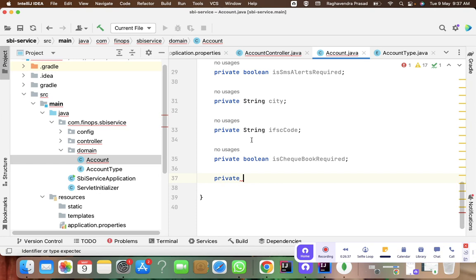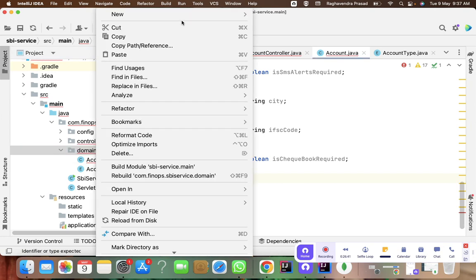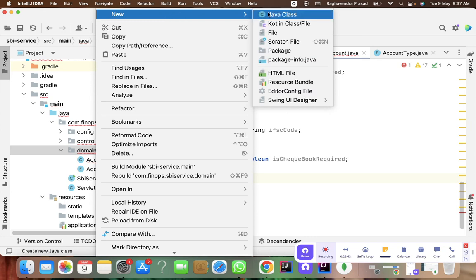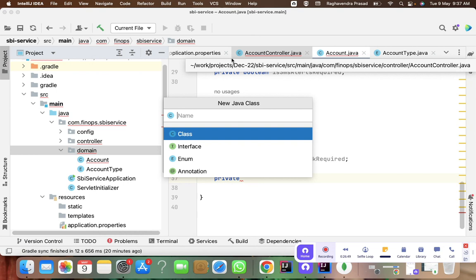We can enter both. It has something like employed or self-employed. Right, so that means there is a fixed set of items. When there is a fixed set of items, what is the data type? What should we do? Enum. Enum, right? So what should be the enum name now?